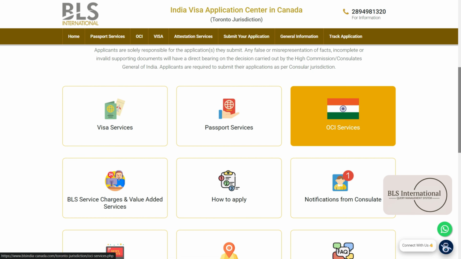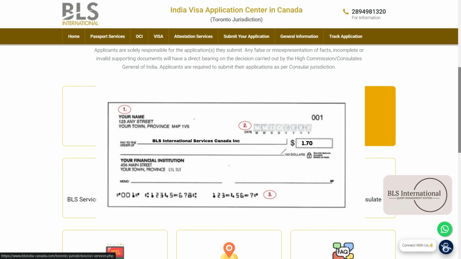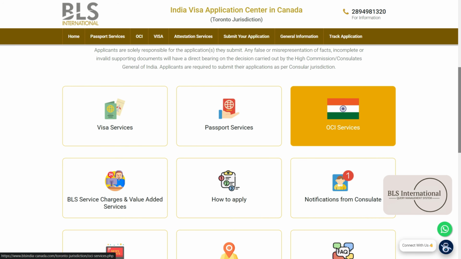Now, if you have made any mistake in filling the application or submitting the documents, which you will avoid if you have watched the entire video, you now know to check, recheck, cross-check. You will not make mistakes. In case you make a mistake, the $1.70 that you will be paying to the service provider will exponentially go high. Per head, you will end up paying $100 for their lounge service, which you will now avoid because you are confident of what you're carrying, what you're submitting, and you have everything in place.